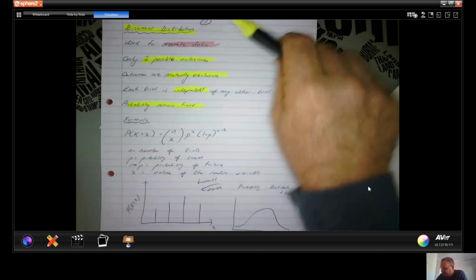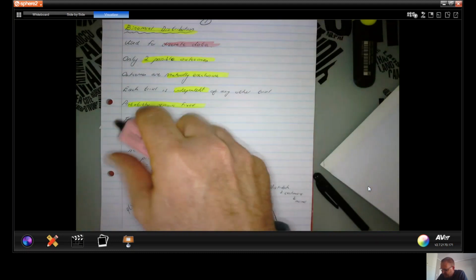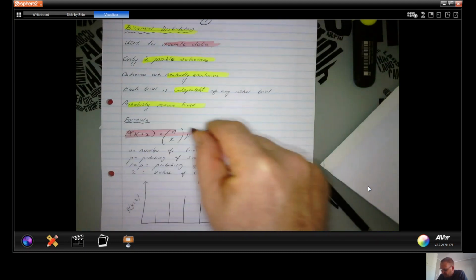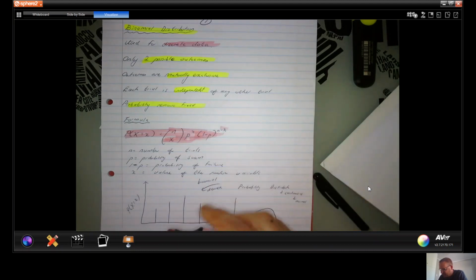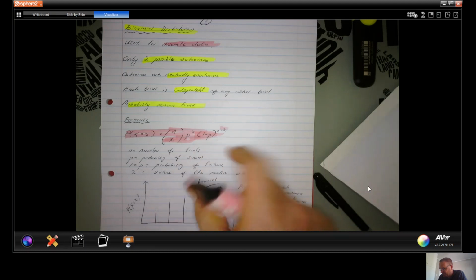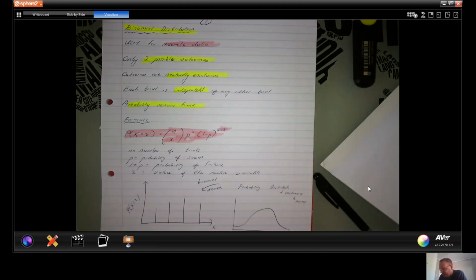And the formula we have is that the probability, x is your random variable, the probability of getting x number of the event is equal to, so P(x) is equal to nCx, p to the x, (1 minus p) to the n minus x. That's on your formula sheet, where n is the number of possible trials. So if you throw a coin 50 times, that's n. P is the probability of success. So if there's a netball and you had 20% chance of scoring, p would be 0.2, and then 1 minus p would be probability of failure, which would be 0.8. And then x is the value.